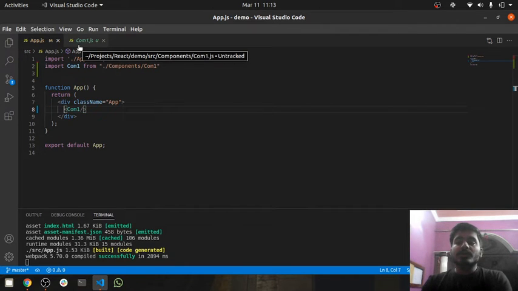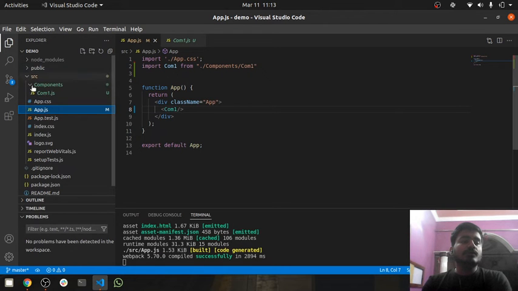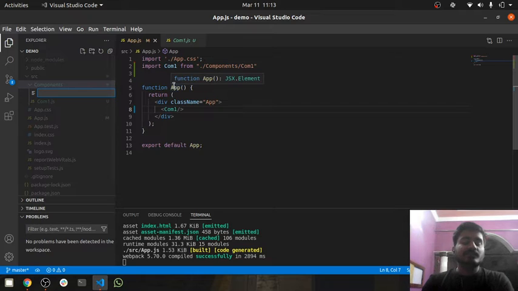Now you want to make a class component. So how are you going to do that? You can just simply go to your components folder, make a new file. Let's just name it as C-com, or since we have to start with a capital letter since we are making a new component, we can just name it class component.js.